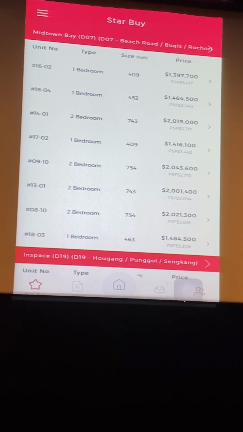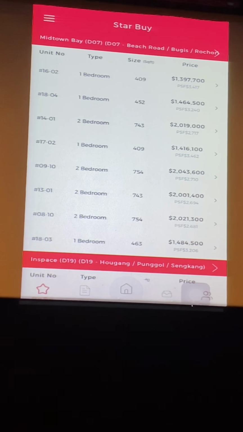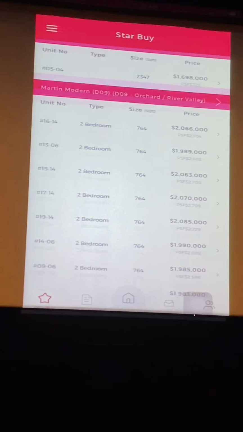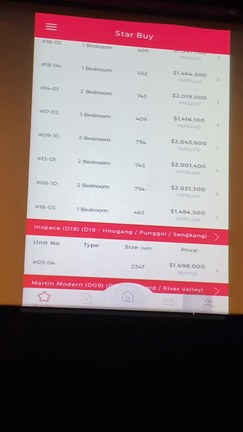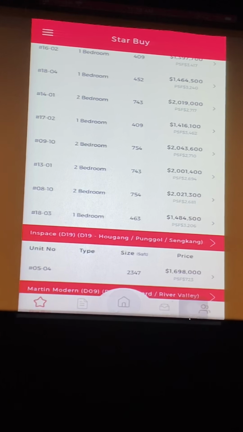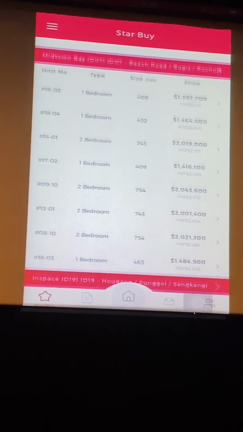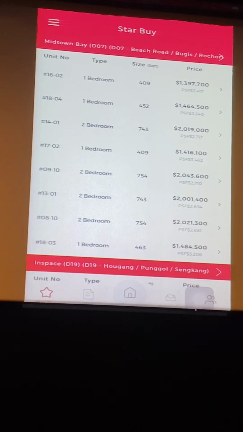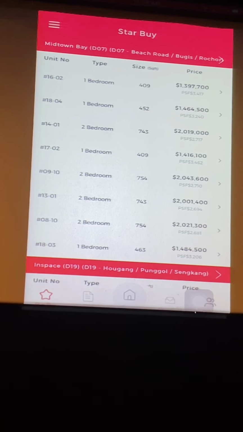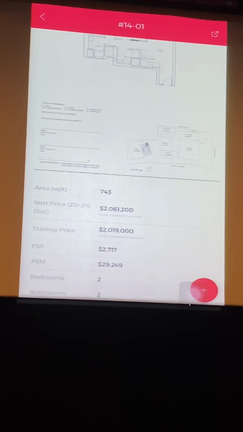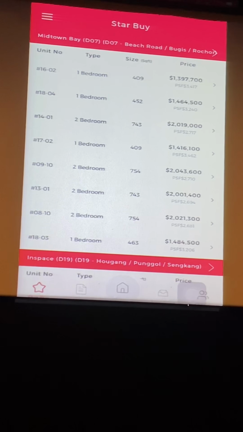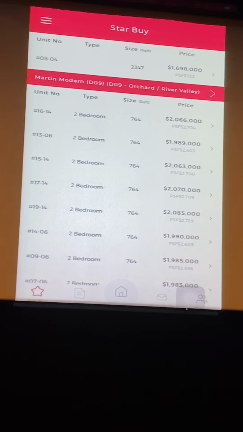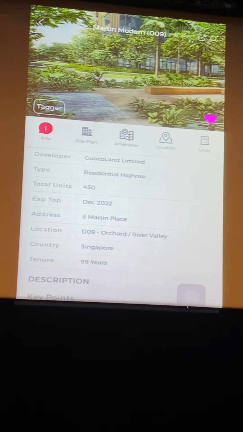So start by right now is also not very user friendly yet because you need to scroll and view. So we will make all this collapsible. So you will just show project name, you click, then it will expand out. So under start by, you can click on the individual unit to see more information, or if you want to go direct, let's say to multi-modern, you can click on the arrow, you can jump straight to multi-modern.